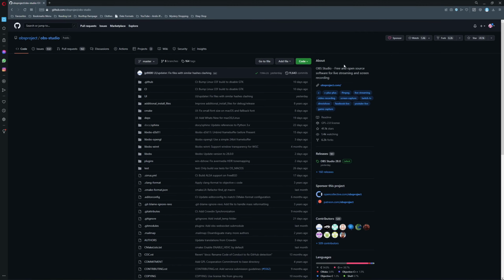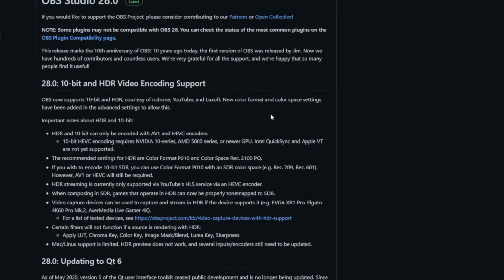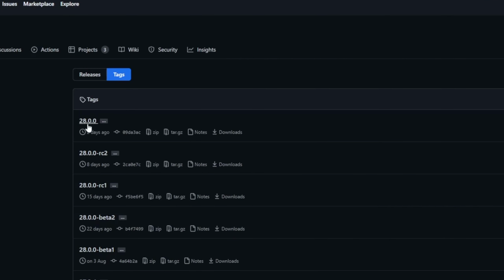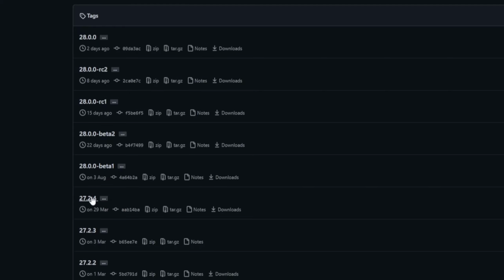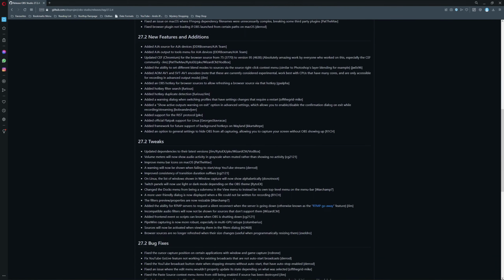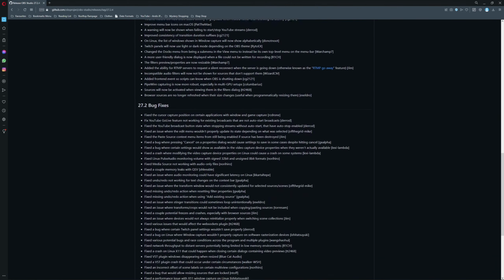Let's get this OBS downgraded. All we need to do is go to the OBS GitHub page, link in the description. On the releases part of the website, we can scroll down to the version we want to download. So I'm going to get OBS 27.2.4, open the assets drop-down menu, choose the operating system version that is right for you. If it's Windows, I always recommend using the installer. So I'll get the 64-bit version of OBS downloaded.